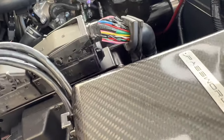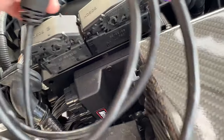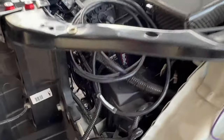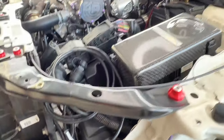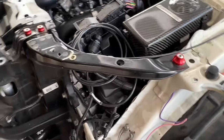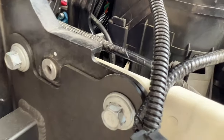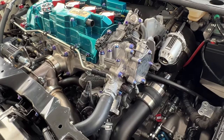The Motec. How are we going to... Are we just going to leave this the way it is? Yeah, it doesn't come off. That's for the tuner. Yeah, I know, but afterwards, what do you... I already asked Pat Kid that. It has to stay like that? Behind the headlight though, so if we could tuck it behind the headlight. And then he has a cover that goes over the top of that, a carbon one, but he's going to have to do some cutting. You have to leave it plugged in? No, you can't unplug it. It could be full of it too, because it actually requires extra work.